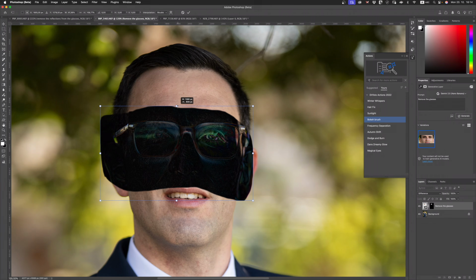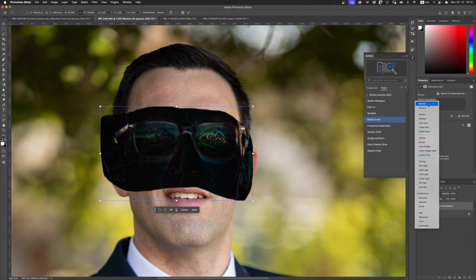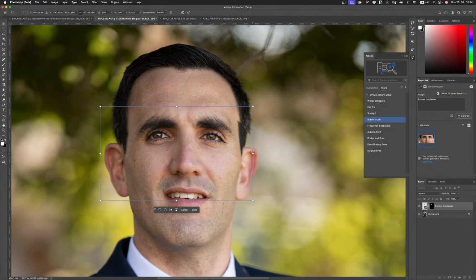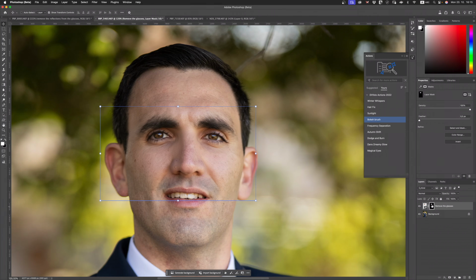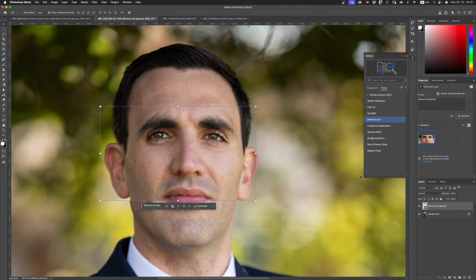It doesn't have to be perfect, because remember, we are looking to put back those glasses. So let's go and change the blend mode back to normal, and you'll see that it's not quite aligned there very nicely. So we're just going to bring that up over there, and I'm holding Shift while I actually move this little adjustment point here. There we go. That is about as aligned as it's going to get. So what we're going to do now is throw away this mask that it auto created. So I'm going to take it and put it in the bin like that.